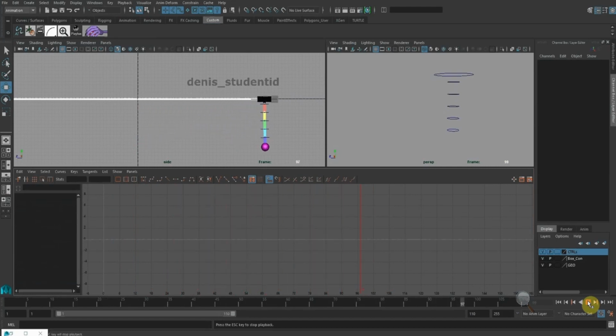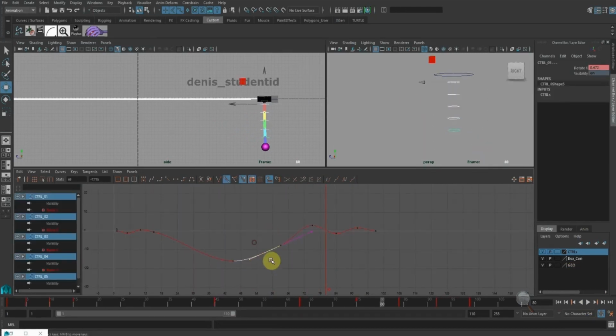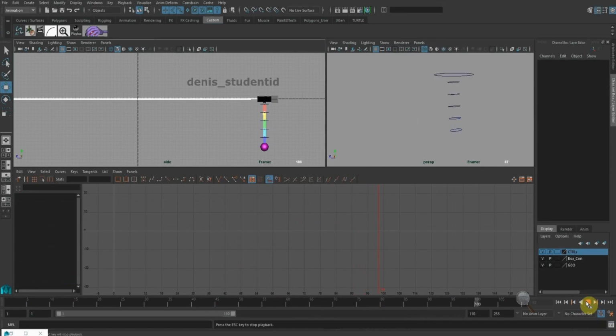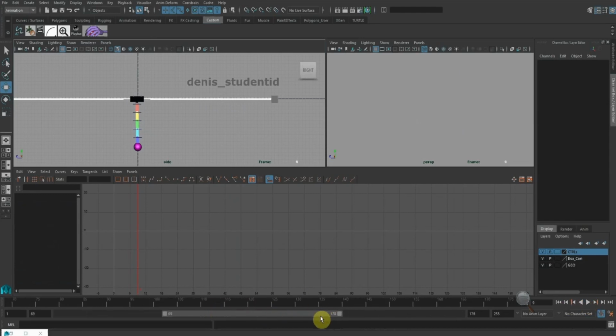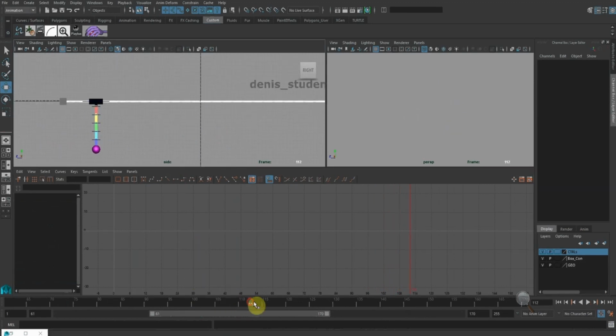You can see that the first pass accelerates and slows down, and the curve comes to a complete stop. Again it's too slow, so I'm going to get this slightly earlier. About 100 frames, I guess it looks okay. So I'm going to work on the next batch of 50 frames. This guy comes to a complete stop, and before it stops, the box accelerates and moves to the other side. Again, I'm going to go to the last few frames and key the opposite.